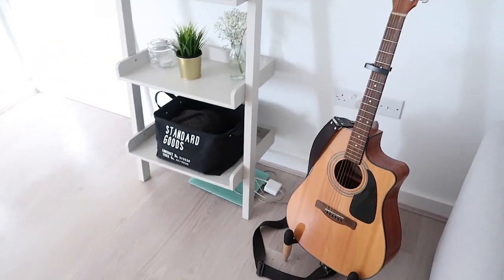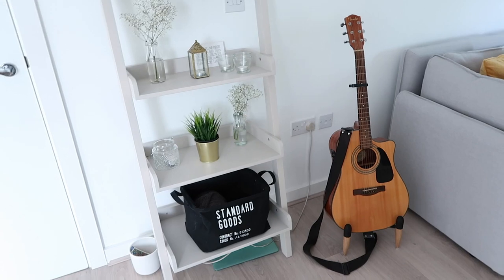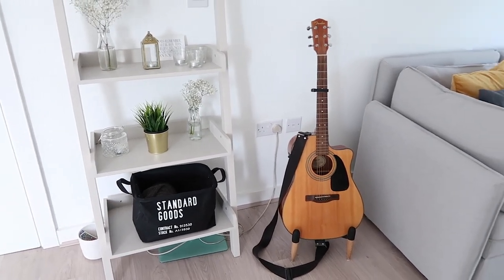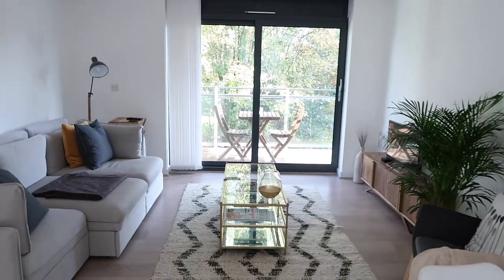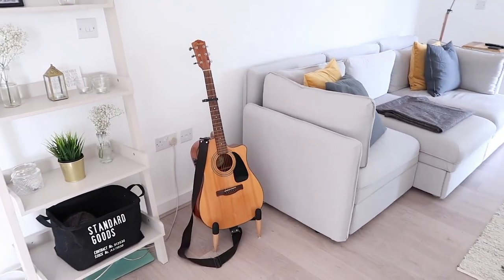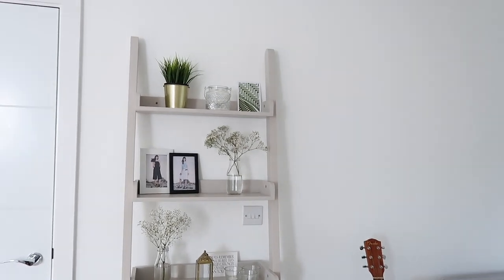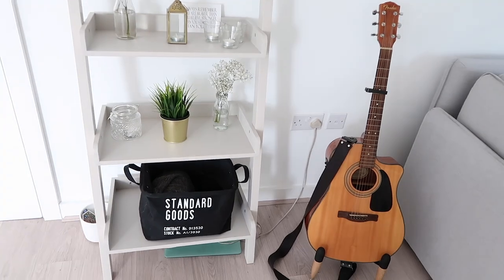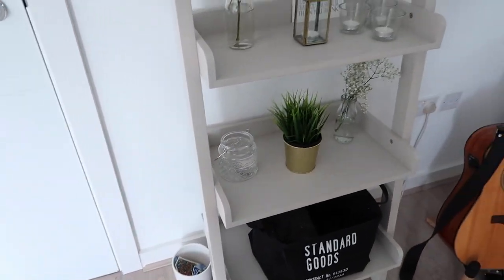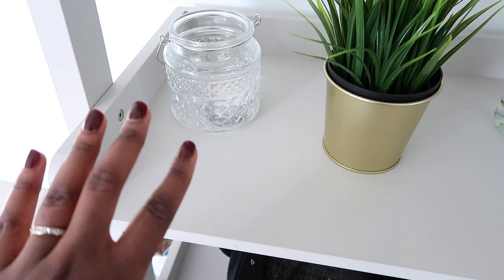Finally, moving on to this corner of the living room — this is where Nicholas keeps one of his guitars. I allowed one to stay in the living room; I didn't want the whole room full of musical equipment, so the rest are in the spare room studio. The light comes in really nicely through the big window, so it's nice for him to feel inspired and want to write or play. This bookshelf came with us from the old flat, but I felt it fitted really nicely with the new decor. Underneath there's my laptop charging, and an empty plant pot because I still need to get a tall plant for this spot.